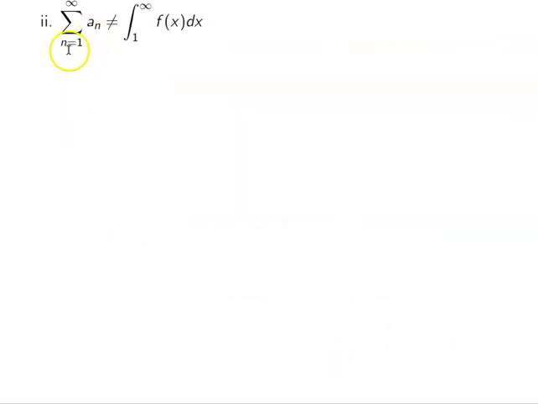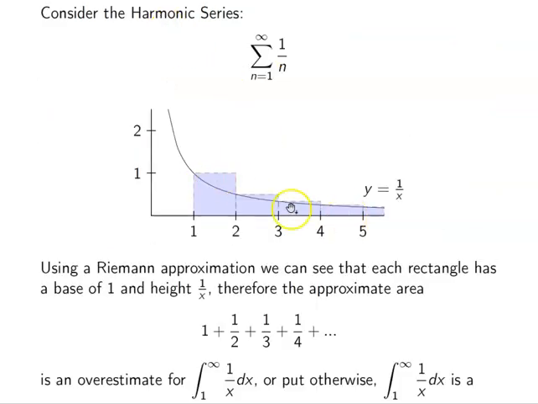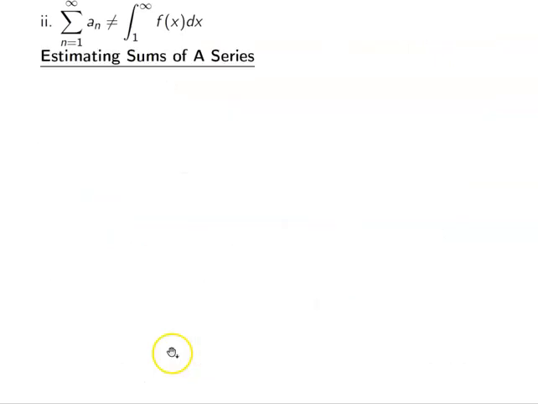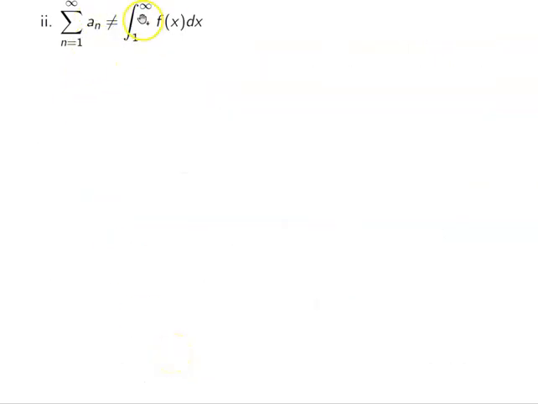The second is that the sum of the series is not equal to the area under that curve. We can use this area under the curve to compare what the series is doing. And so the series does the same thing that the curve does as far as convergence or divergence, but the areas are not the same. The area under this curve is not the same as the area of the sum. So the first important thing is the P series. The second is that we cannot assume that those two values are equal. In fact, most of the time they are not. So do not equate those.